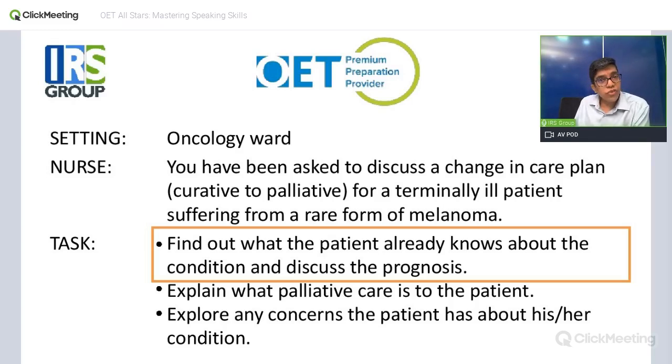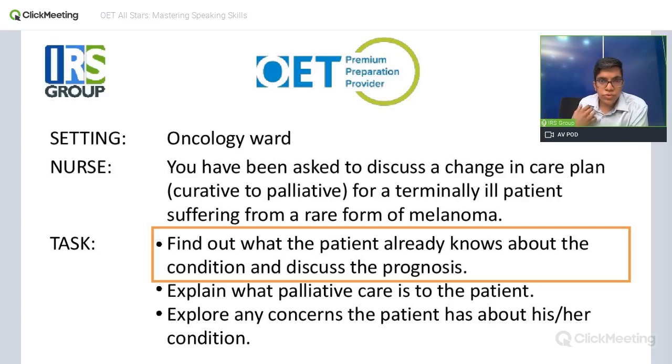So you'll have to think of how you're going to discuss those things. So probing is the starting point of that. And it's very important, because sometimes it makes things easier for you as a health professional. They might already have an idea. They might know that, for instance, Edward might know that he is in stage 4. Things are not so good. It's a bit bleak, and it's taking a bad turn.